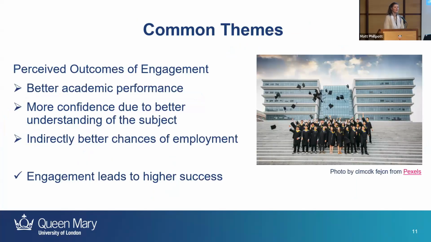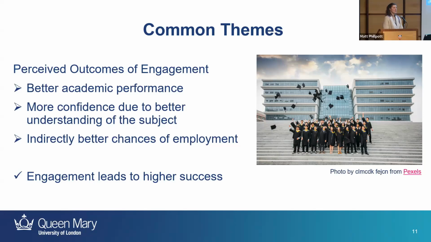So the last thing we kind of asked our students in the focus groups was, what are the perceived outcomes of an engaged student? So we covered topics like, what do you think an engaged student is, how are they going to perform academically, how's their confidence going to be, how's their career plans, their chances and employability, and just overall success.